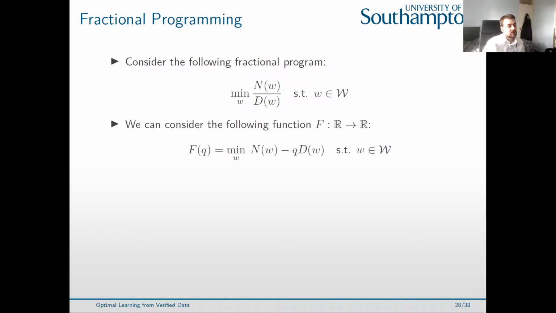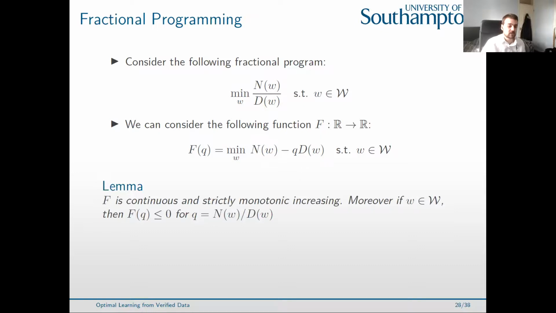We can construct a special function, which I will refer to as Dinkelbach functions, after the name of the author who originally kind of discovered these functions, which simply take real numbers to real numbers, which map any real number q to the minimum of n(w) minus q d(w). So you can kind of think that what we're doing is we're subtracting a chunk of a denominator away from a numerator, and we're just changing the size of the chunk of a denominator we subtract. This function has a lot of remarkable properties, and they're actually quite simple to prove. I won't prove them here, but they're fairly simple to prove.